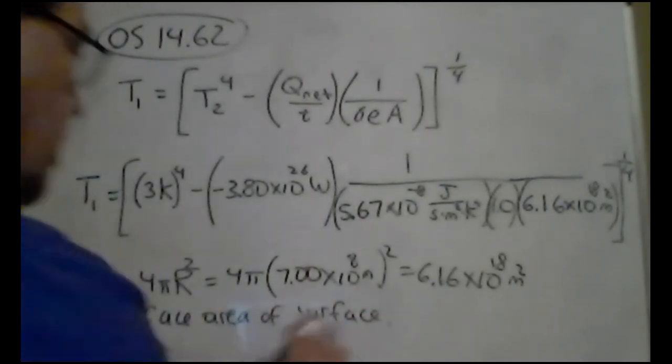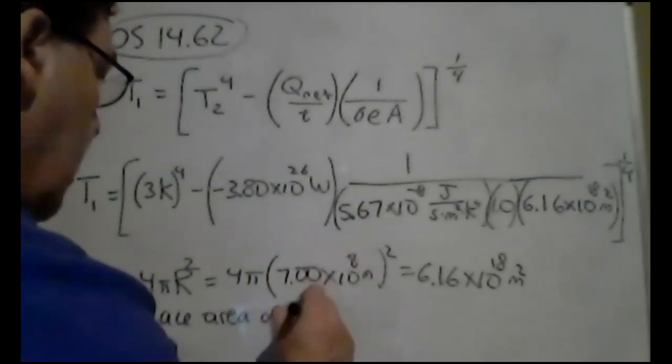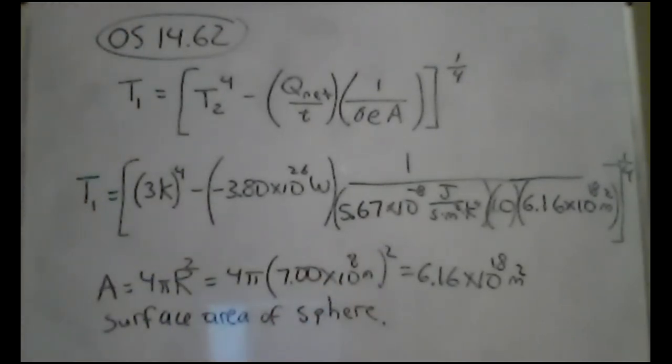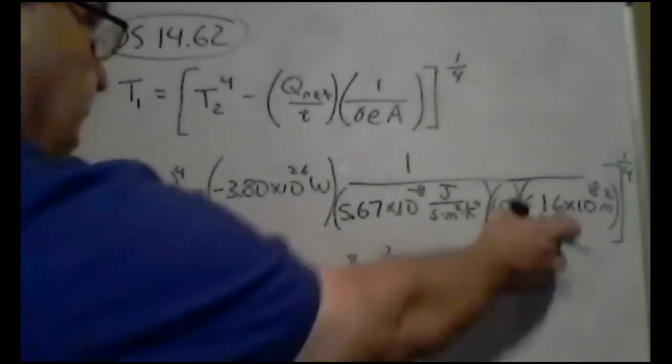The thing is, when you talk about what you put for A, the answer is, what is the area through which electromagnetic radiation is passing? In some cases it may be a flat plate, in other cases it's different. In the case of a star like the sun, if you assume that it is a sphere, it radiates through the entire sphere. The nuclear reaction radiates energy through the sphere isotropically. Isotropically means in all directions. So the area that you have to consider is the surface area of the sphere itself. So I stick here, that's the surface area.